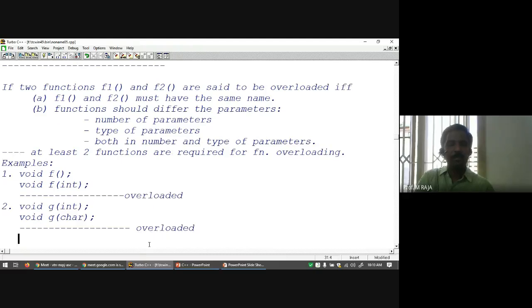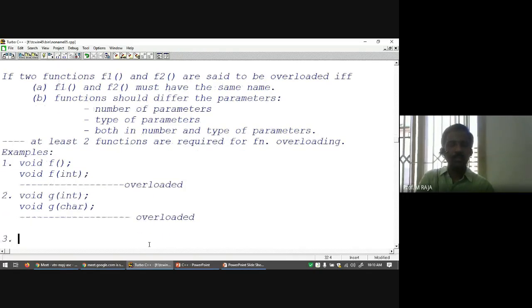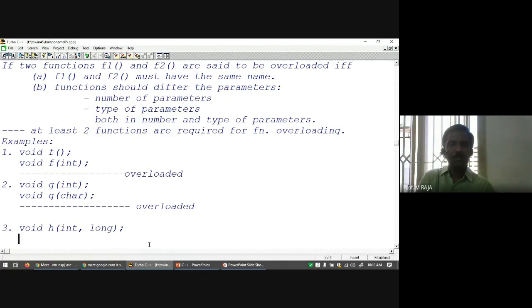Third, consider this situation. Suppose void fetch, one version takes int comma long. Another version, void fetch, takes var comma int comma long.